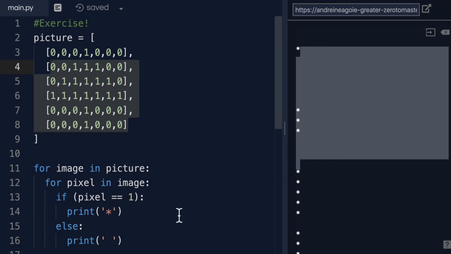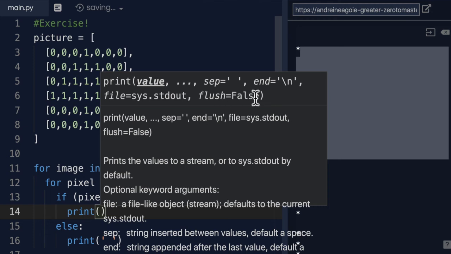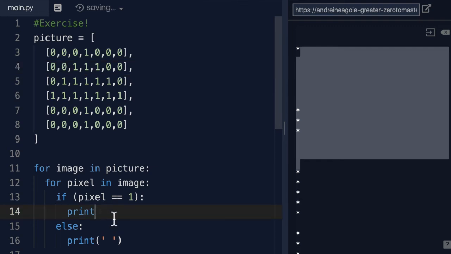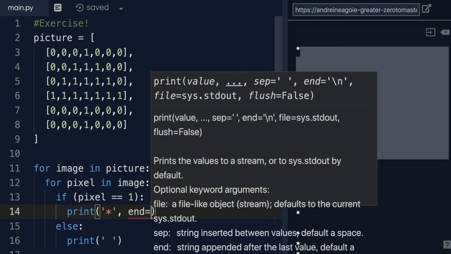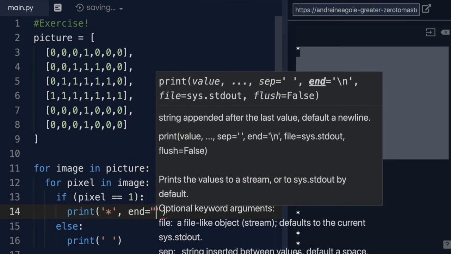And remember, this was the little trick where every time it prints, it creates a new line. The default, again, if we close this, you'll see is that end equals this escape sequence of new line. So we can change that by simply saying star, comma, end, and then for the end, I don't want a new line.